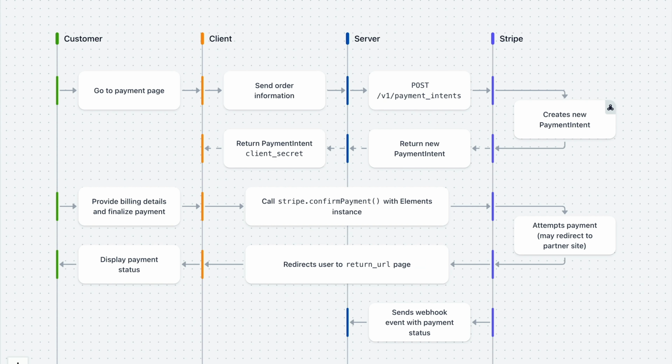So just to review the entire flow, the customer lands on the page, and we use any information from that page to create a payment intent using the API. And then when we return that payment intent's client secret to the client, we use that to build out a payment element on our custom form. That's where customers enter their billing details, and then we can submit that payment directly to Stripe client side. And then the customer is redirected to a return URL where we display this return status or this success status, completion status. And finally, we're handling fulfillment with our webhook. That's where we're actually pulling from inventory and printing shipping labels and doing all of those things that we might do when someone buys something from us.